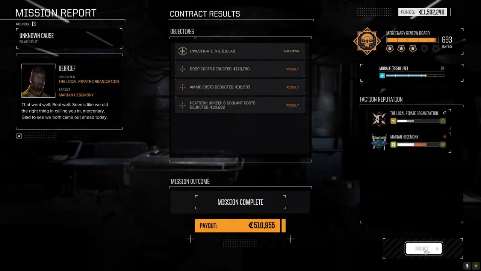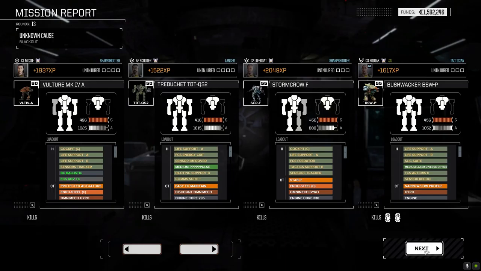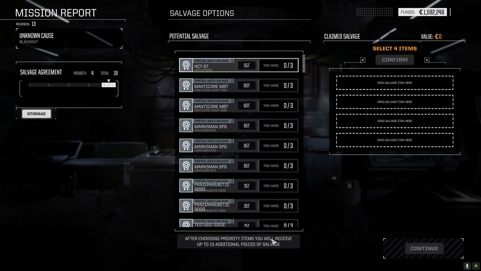Alright, well, 500,000, it's not bad. We'll see how much we have to pay out in armor costs, though. We didn't take too much damage. That first hit wasn't so bad. The rest of it was pretty much... Yeah, I mean, we did okay. Could have been worse. Vehicles did a lot of the killing.